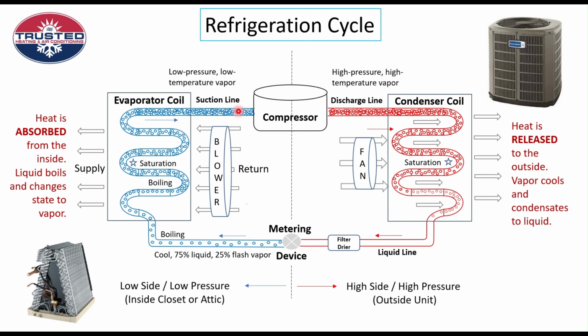And if it's the summertime and it's warm outside and it's running for a few minutes, this suction line is going to be cold because this coil is running again at about 40 degrees. So it's not uncommon for this suction line to be maybe 55 degrees if you were to touch it. So think about a cold glass of soda outside in the summer. A can or glass of soda is going to bead water and be cold to the touch.